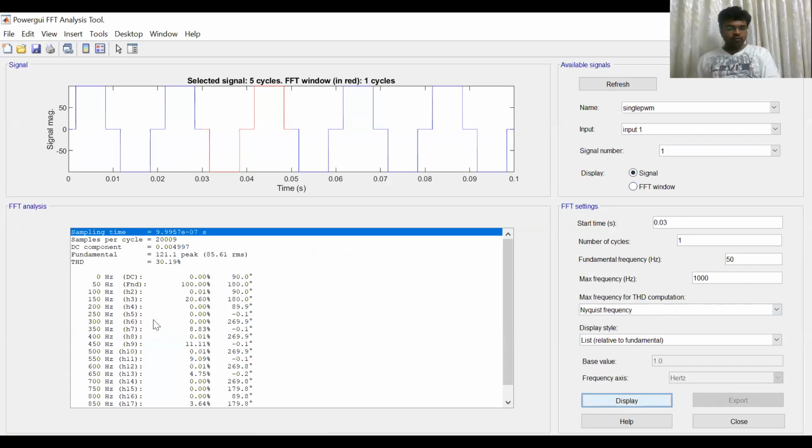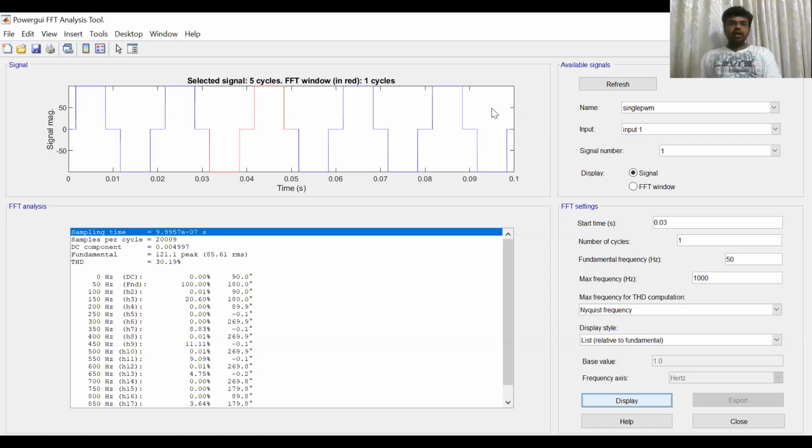What is the fifth harmonic now? 0%. See, the fifth harmonic is 0%. Understand what I am saying? And here the third harmonic has been raised. Earlier, third harmonic was 0 and fifth harmonic was 20%. Now the third harmonic is 20%, but the fifth harmonic is 0. The THD is changed slightly, and the fundamental magnitude also changes. If you do this, you are making the fifth harmonic 0.